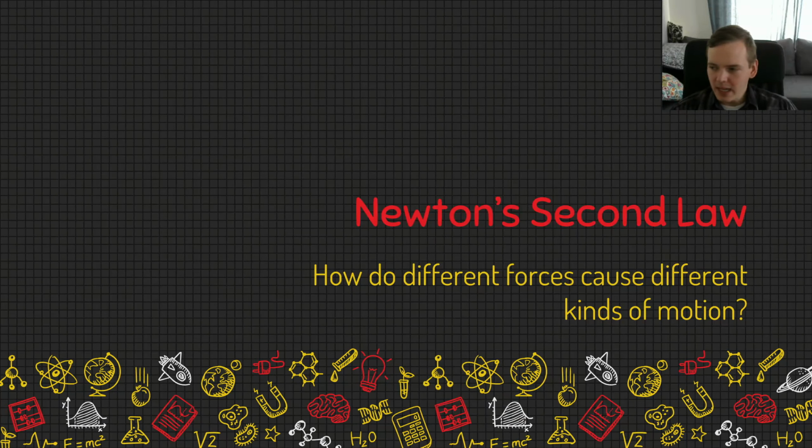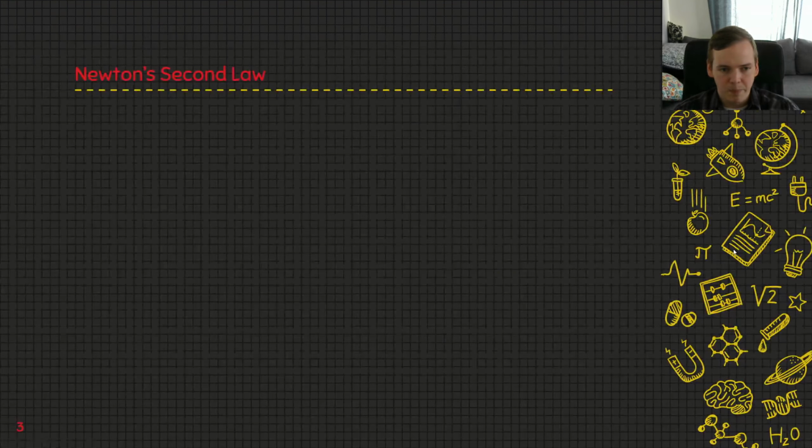We're going to be looking at Newton's second law here. We've already talked about Newton's first law, which just says that things start moving or change how they're moving if they've got a non-zero net force. Newton's second law looks at how that actually works, or the specific details of those changes in motion. So let's jump on into it here.